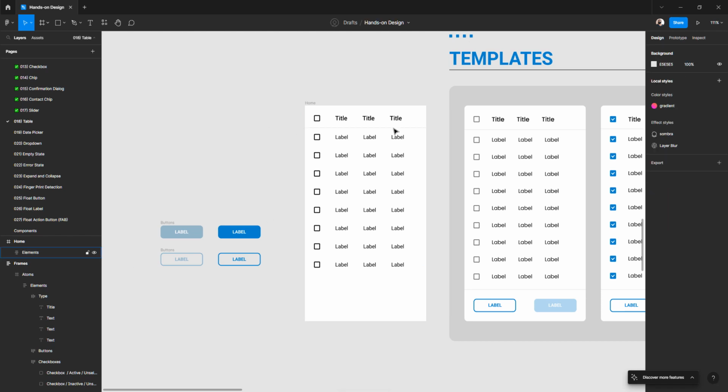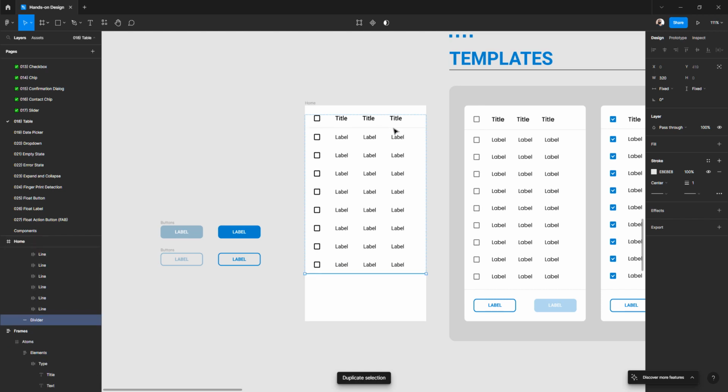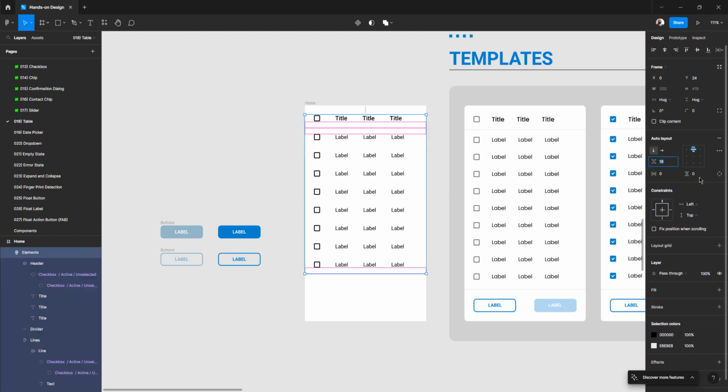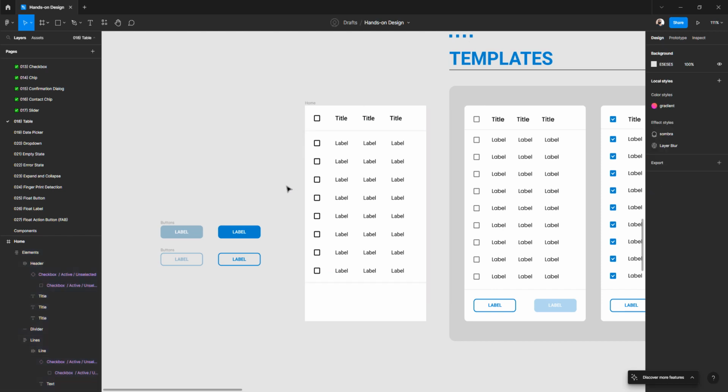Cool. I will duplicate this line. I'm gonna move down, see what happens. All the things, they get organized. It's so easier. 16, I'm gonna increase a little to 24. Yeah, looks great. I prefer this way, but you decide. If you think it has too much space, you can change.